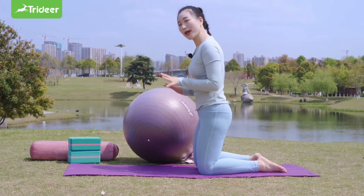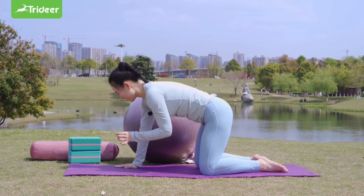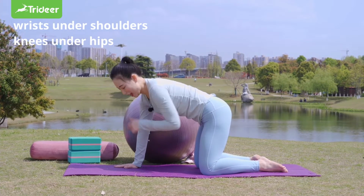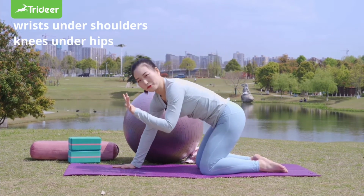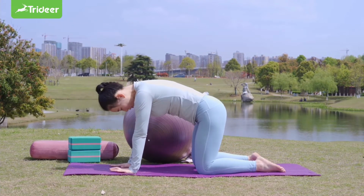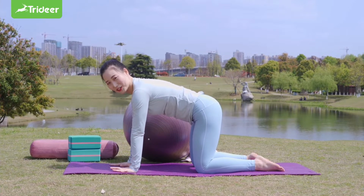Settle in a hands and knees position. So for this position, your hands, exactly your wrists, are going to be under your shoulders and your knees are going to be under your hip bones. So separate your fingers wide and nice, and make sure that your hands are under your shoulders, as I said, and knees under your hips.